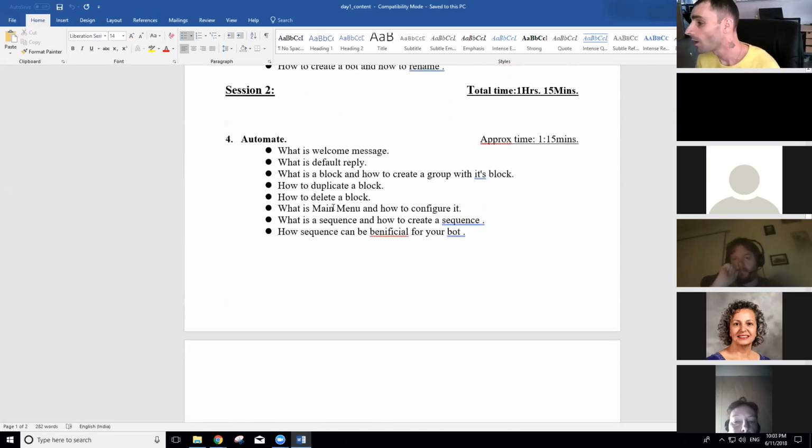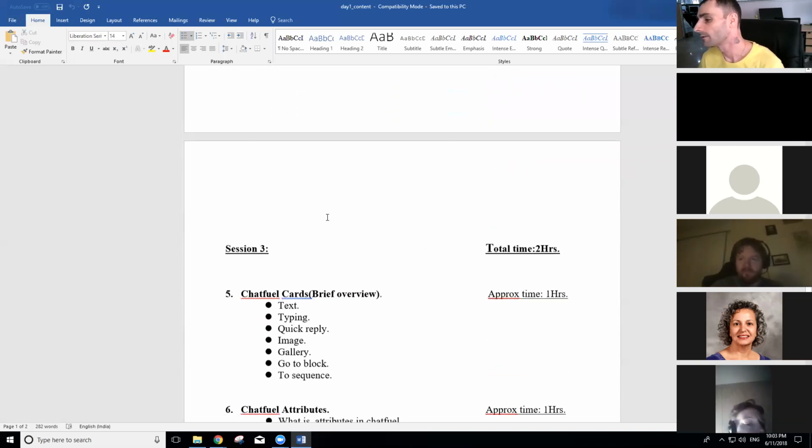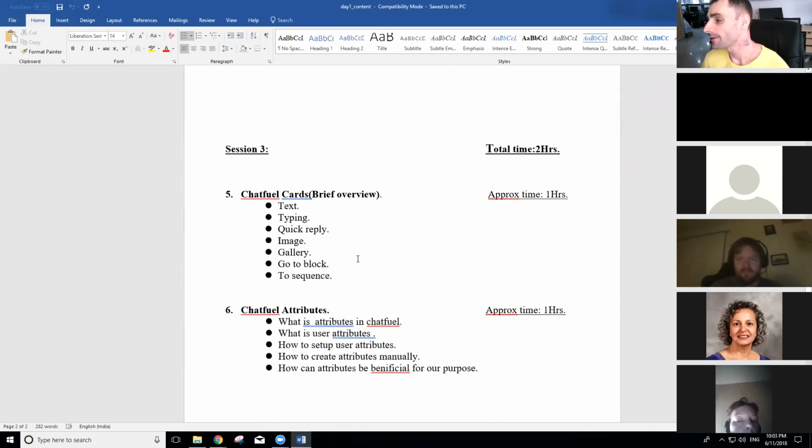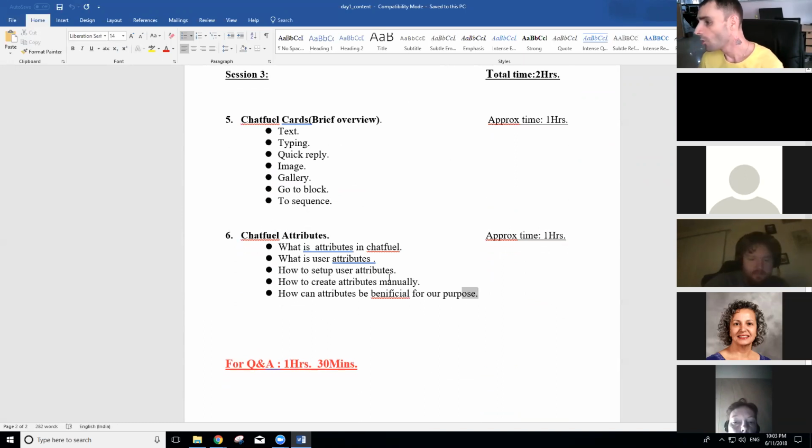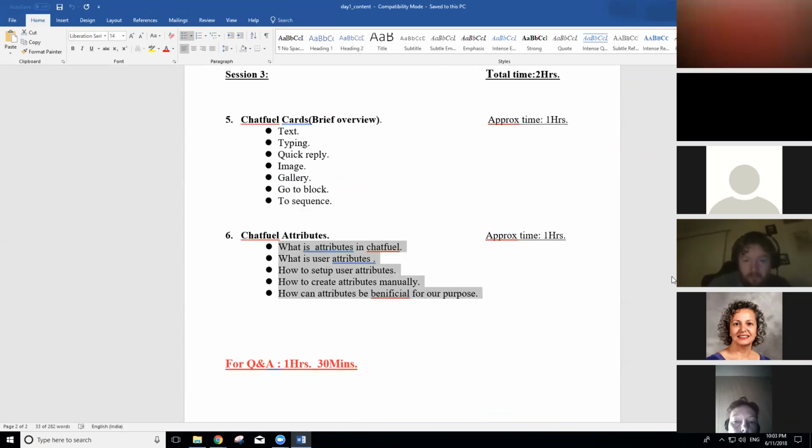In our last session, we went over everything in the Automate tab and what it's there for. In this session, we're going to do a brief overview of these Chatfuel cards and probably a couple more. Then we're going to get into Chatfuel attributes, why you need them, and essentially what they are.